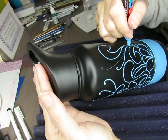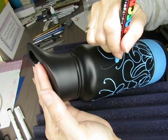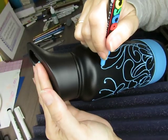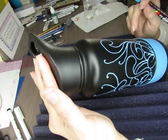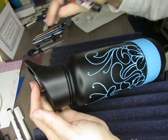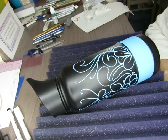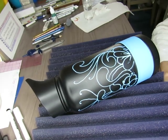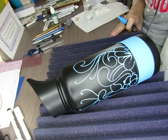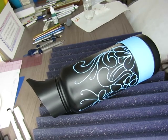I suppose I could have shown you my process of designing with the watercolor pencil, but to be honest, I mostly just drew it straight out the way I've just done it. I didn't do a lot of planning. On the other side, I did. I had a different pattern on the other side, and I decided I didn't like it.